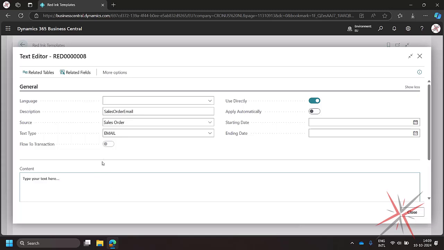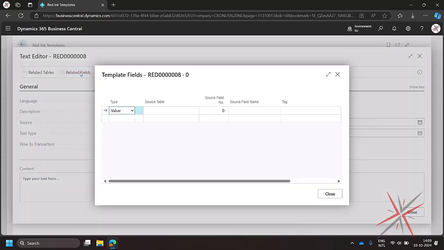We can set up which fields we can retrieve in the related fields page. We can retrieve three kinds of data: values, captions, and something called special. Values are values, captions are captions, and special is a specific kind of value, which I will explain in a few moments. What values and captions can we access from here?